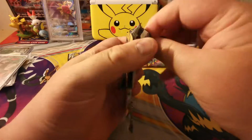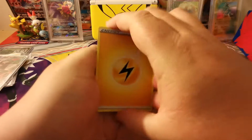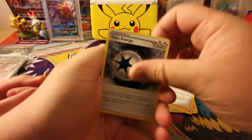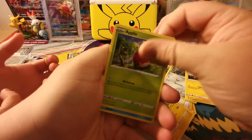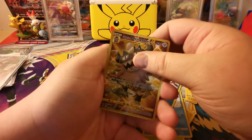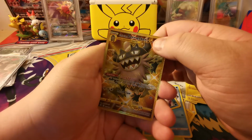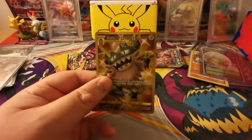Here you go. Last 3 packets now. Yes, we can get a good card. I want a gold. A Lightning Energy. A gold would just top it off. Twin Energy, Healerisk, Phantom, Bronzor, Toxel, Applin, Dalmaka, Wingo, Galarian, a Golden. I should have said that.